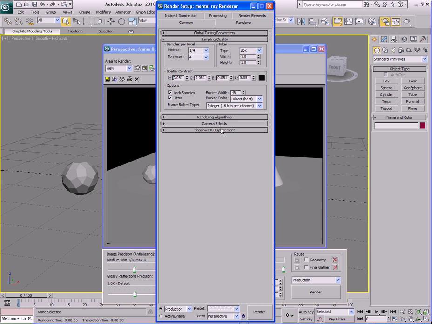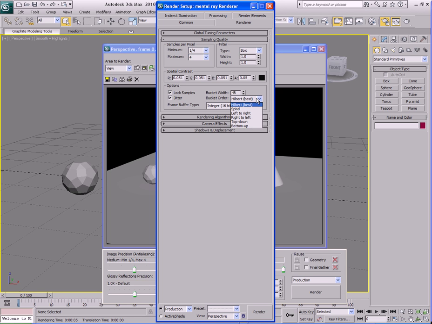Down here we have a few other options. We're not going to concern ourselves with those at the moment, simply because there's so many options that we could actually sit here for an extremely long period of time going over every single option. And a lot of these options are not important and are not going to make a difference in your day-to-day workflow.